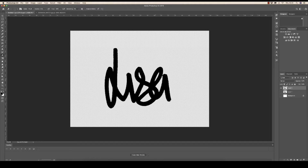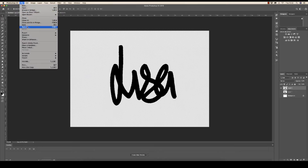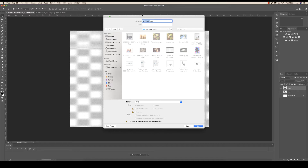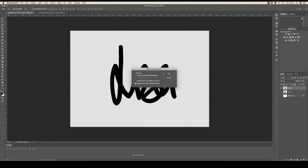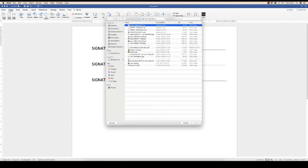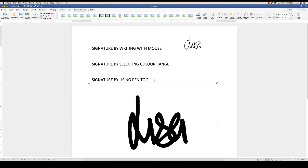It's not perfect, which is why I'm going to show you another technique after this. But if you're happy and don't want to go around the edges and smooth them all out, that's absolutely fine. You've got layer two, which with the move tool you can move around. All we're going to do is go to File > Save As, go down to Format, save as a PNG file, name this one 'color selection,' and click Save — again as the smallest file. Then go back to Word, Insert > Picture > From File, select 'color selection,' click Insert, go up to Wrap Text, and choose In Front of Text. Reduce the size.